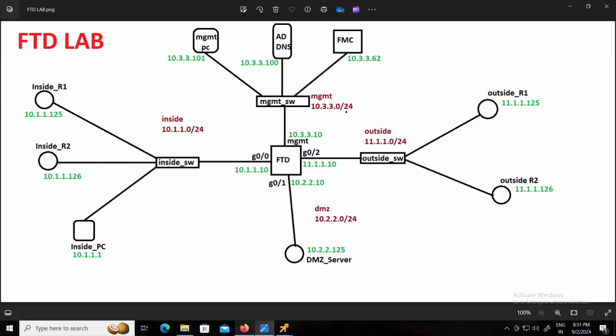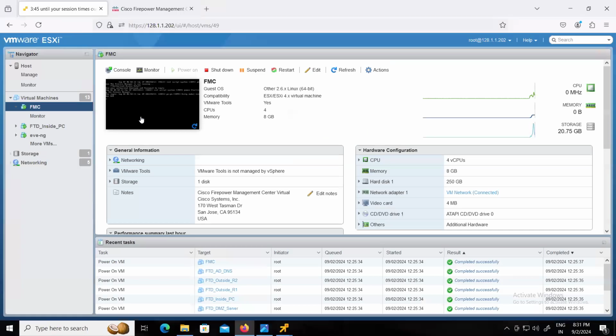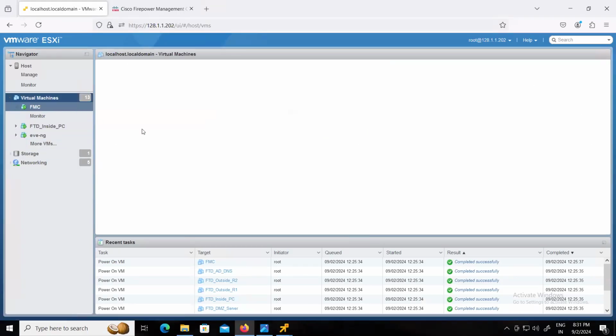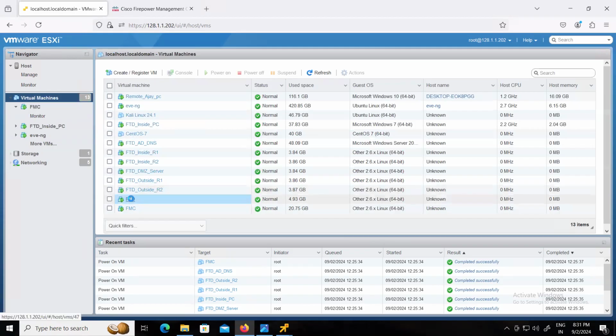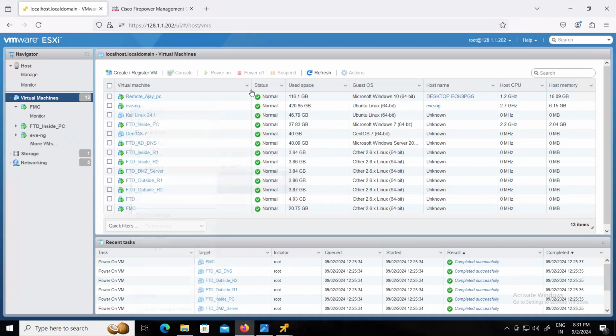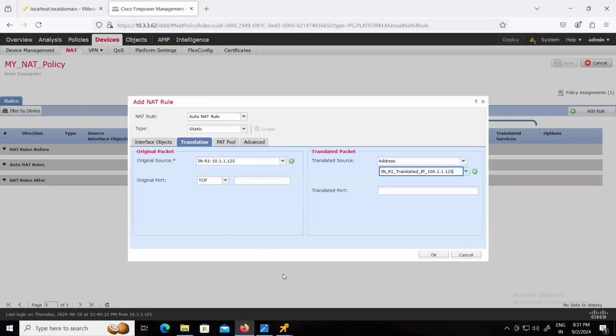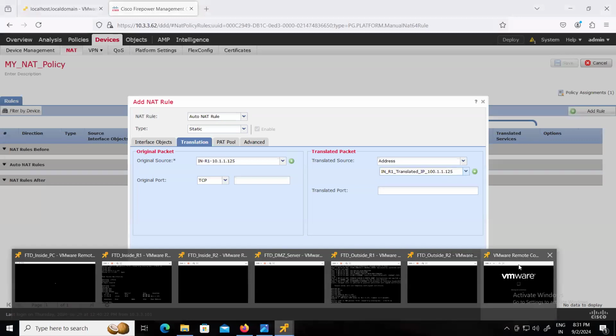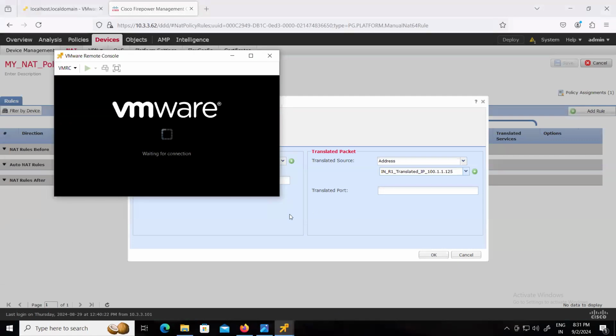And this thing also you can verify from here. Like if I access the FTD, this is the FTD coming up.